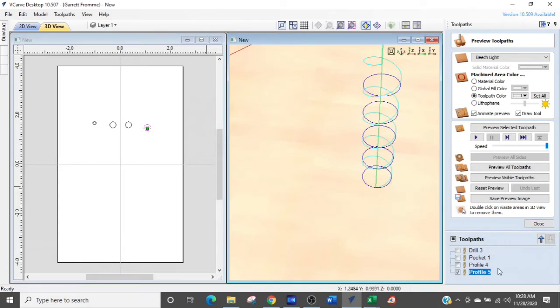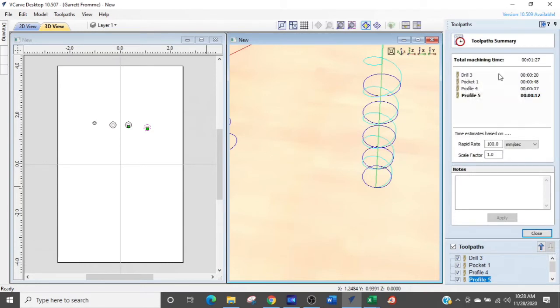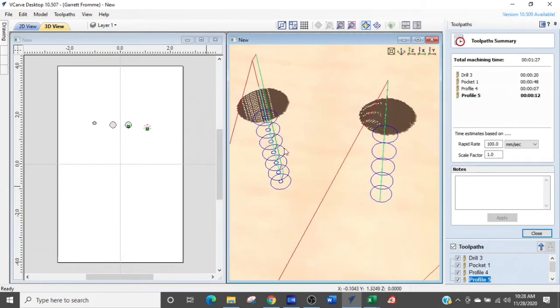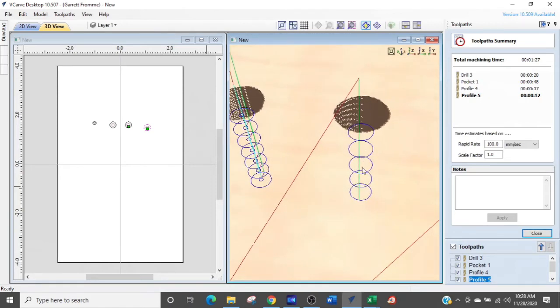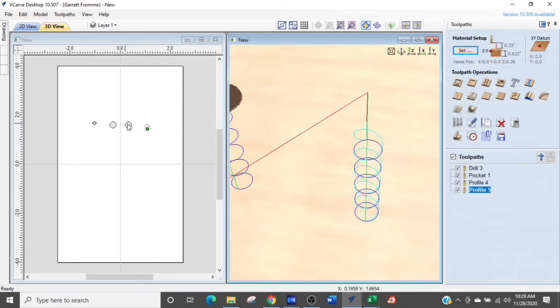So before we move on, I want you to take a look at the times of these. The first one is the drill. The Peck Drilling takes 20 seconds. The second one, the pocketing command, this one right here where it has to do 2 times for each hole, takes 49 seconds. The third one, which is the profile tool path, where it just comes straight down and does an interpolation, straight down interpolation, takes 7 seconds. And the final one, this corkscrew, where it comes down and then circles around and then corkscrews again, takes 12 seconds. So what I'm going to do is I'm going to copy this final circle here.